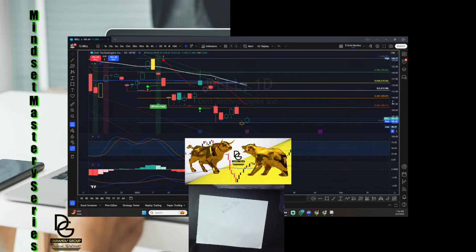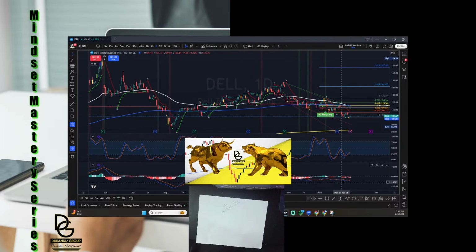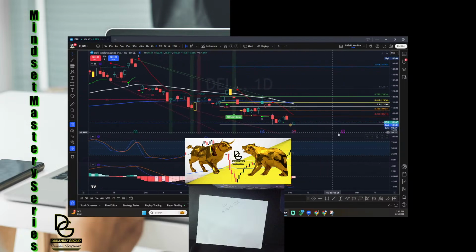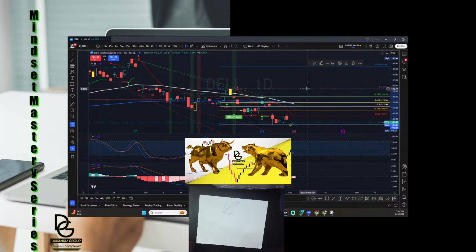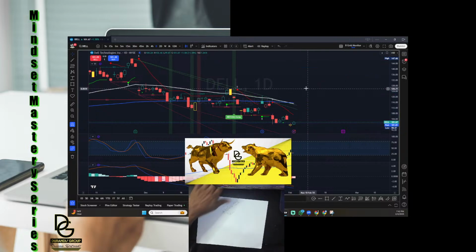The daily had a nice little push for the past 2 days, but they did gap it down here. It is still on the bearish side, so it's going to have to show me something nice before I actually take this serious. Their earnings is all the way in February 25th at the end of the month. Let me put Dell in that watch. Let's see, we give it another minute or so. Let's see if we can find another one.